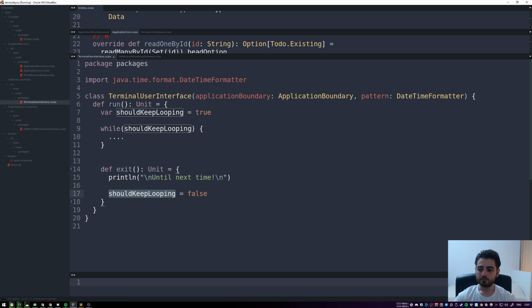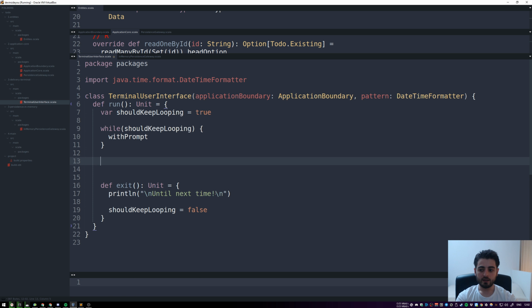Okay. So how do we ask the user for input? There are many ways to do this. I chose something that resembles monadic design, and if you never heard something like this, don't worry, we're going to have videos about that. So we're going to have a function call to a function called wizPrompt, and we're going to implement wizPrompt ourselves, right? So we're going to have it over here. The idea is that we're just going to pass it a function. So wizPrompt is a higher order function.